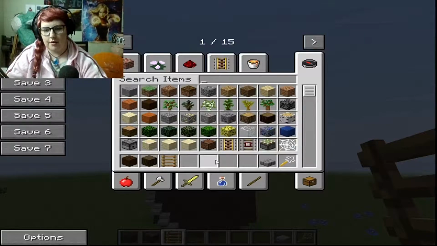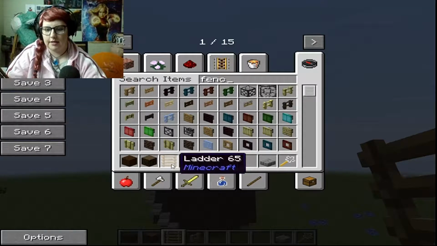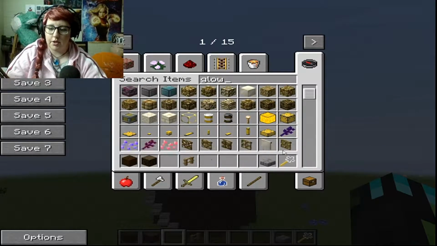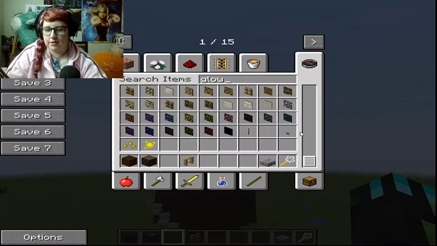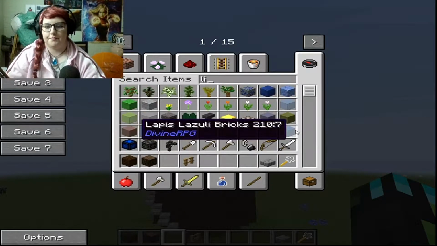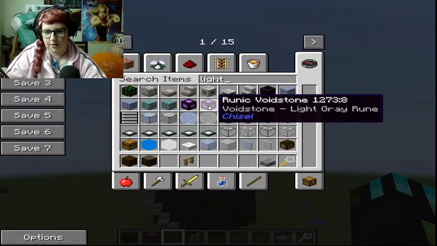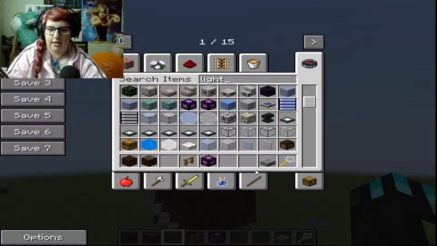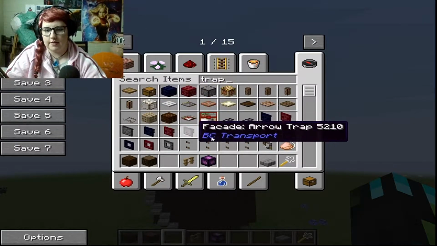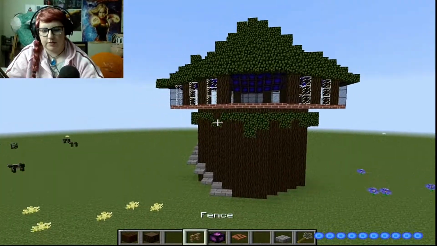Okay, so now we're going to go ahead and add some lights on the outside, and we're just going to do that using some fencing, some glowstone, or whatever you choose. Since we've got blue inside, I think I might change that to, yeah, maybe the purple outside. I like that. And then I'm going to throw in some trapdoors to go around it as well. I might do acacia wood trapdoors because that might look cool.